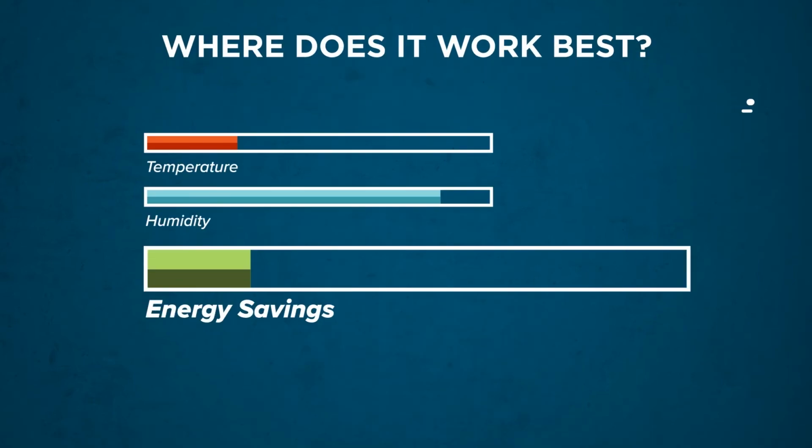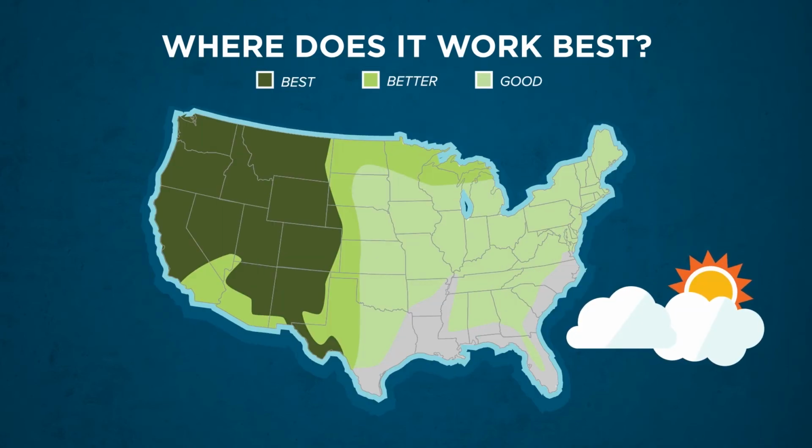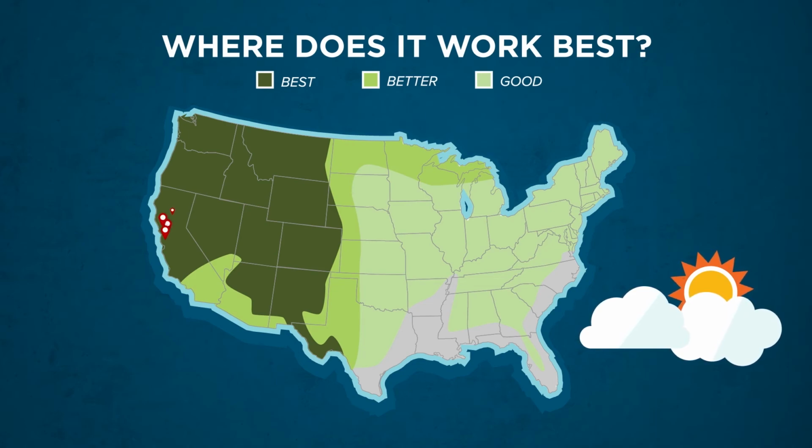Munter's EPX is effective in a range of climates and applications, but the energy savings achieved increase as outdoor temperature increases and humidity decreases. So the EPX is particularly well suited for hot and dry climates. Most of the western United States is suitable for the EPX. Munter's EPX units have been installed in locations such as Santa Clara, San Ramon, Richmond, Chico, San Francisco, Sacramento, Las Vegas, Albuquerque, and Tucson.